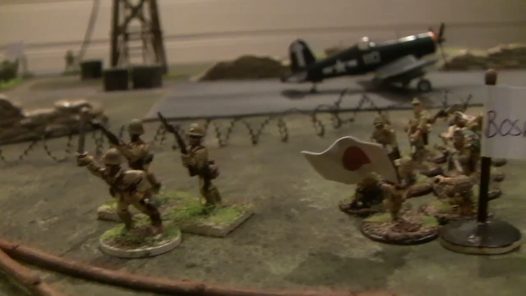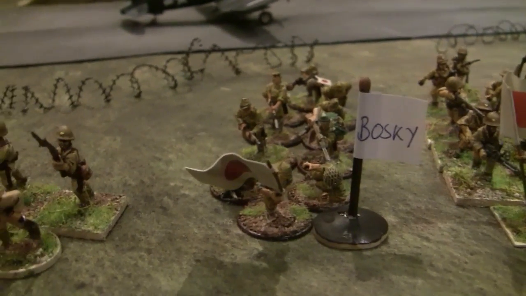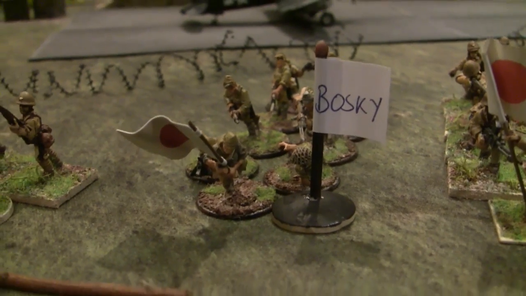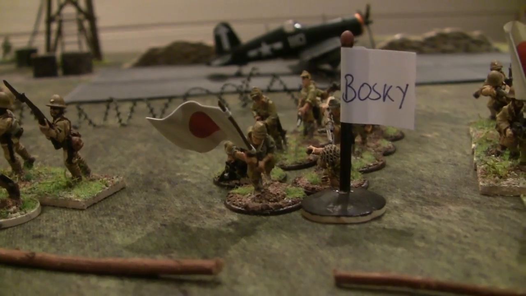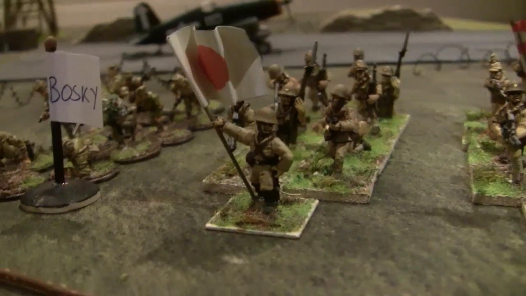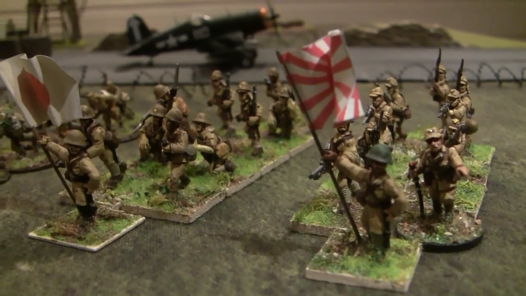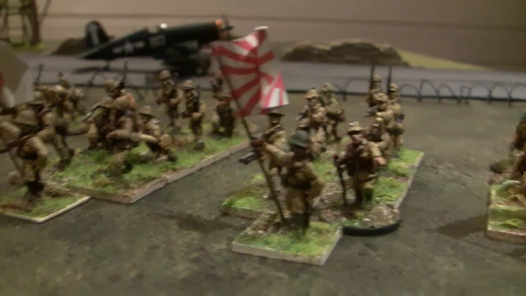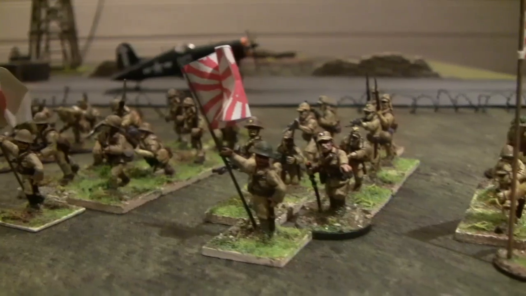Next up, you have a 10-man Imperial Japanese Army infantry squad, which is commanded by Bosky. It has 1 light machine gun with a loader and 8 rifles. Then you have 2 similar squads like that: NCO, light machine gun, loader, and 8 rifles. The NCO, of course, has a rifle. Those are 3 similar squads in total there. All units so far have been regular.